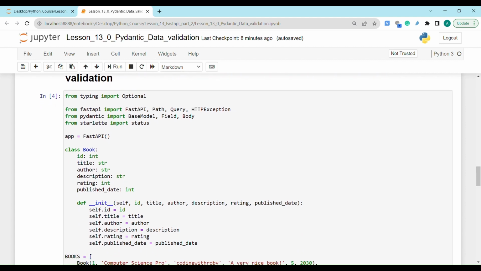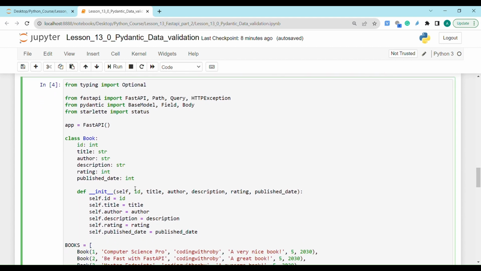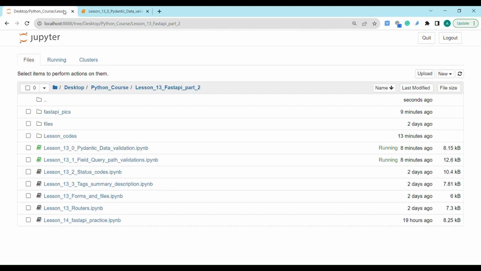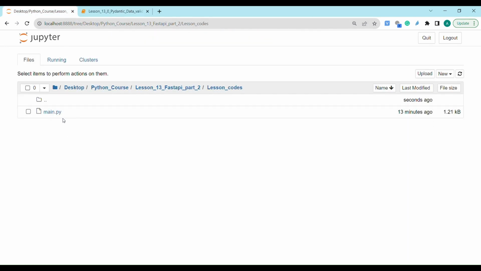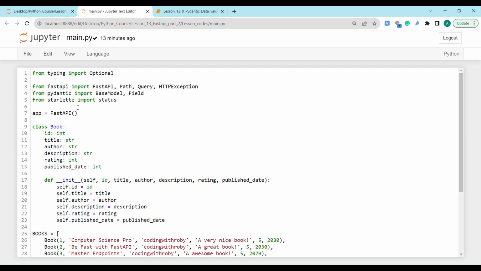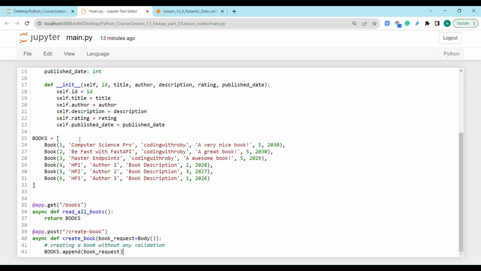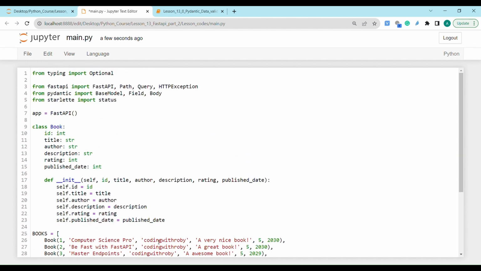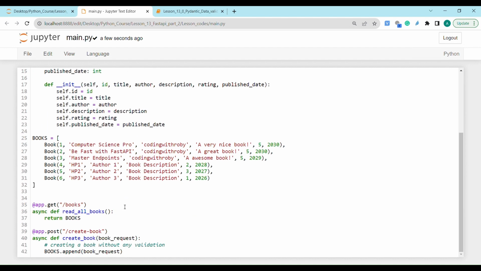So we are going to use the script. We are going to take the script, copy it, and take it to our main.py. In our main.py, let's save this script. Now I'm going to get rid of this. We don't need any validation here. We're not going to use this anymore. So all we need is to run the script to understand whether it works or not.